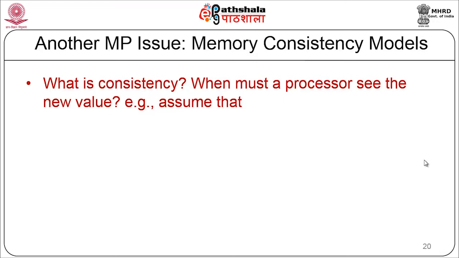So far we have looked at certain synchronization methods. We looked at an atomic instruction, then load locked and store conditional instructions, and we saw how some common synchronization procedures like spin locking or barrier synchronization can be implemented. The other issue that we will have to discuss with respect to multiprocessors is the memory consistency models. We have indicated what consistency means when we discussed cache coherence itself.